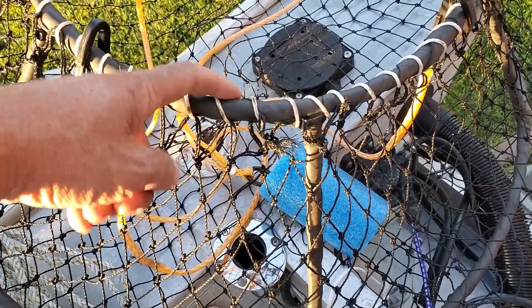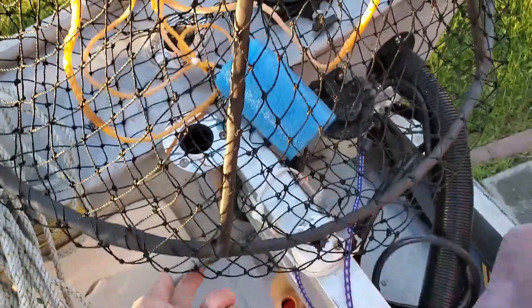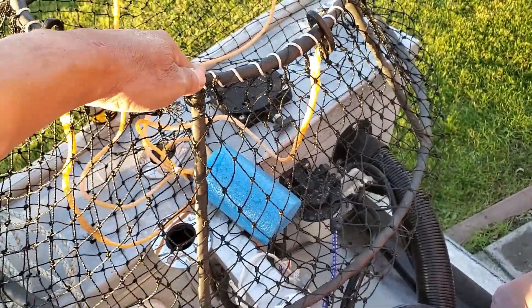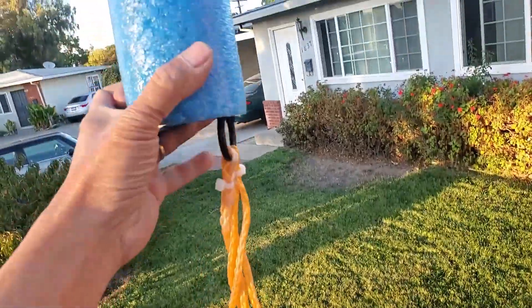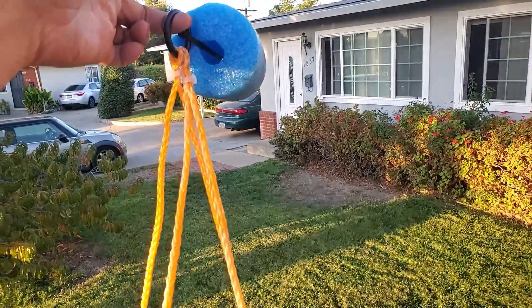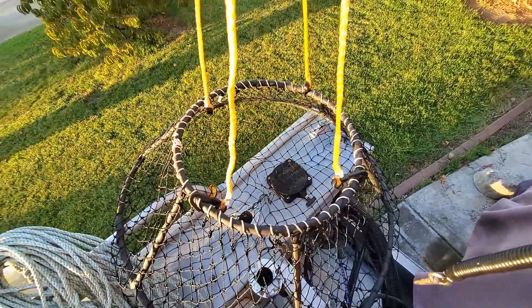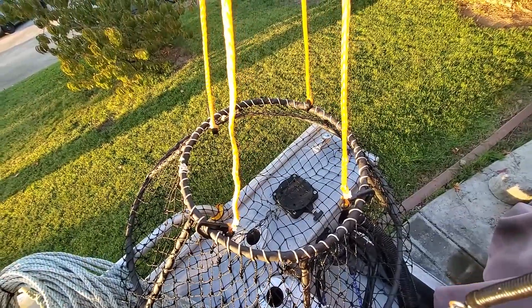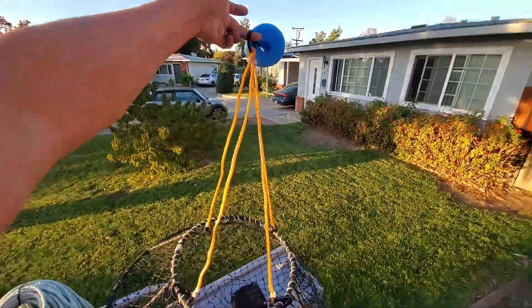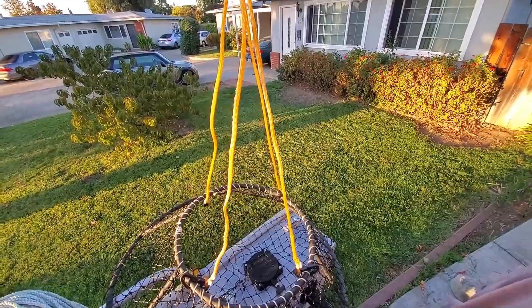The top ring is no less than 15 inches in diameter. There are six arms connecting the top ring to the bottom ring, and the height from bottom to top must be no more than 10 inches. The harness connects to a little floater - a buoy - so when you drop your hoops the harness stays up. When the crab comes in, you pull your hoops or the crab gets tangled into the harness. It should be suspended like this when it drops to the bottom of the ocean.